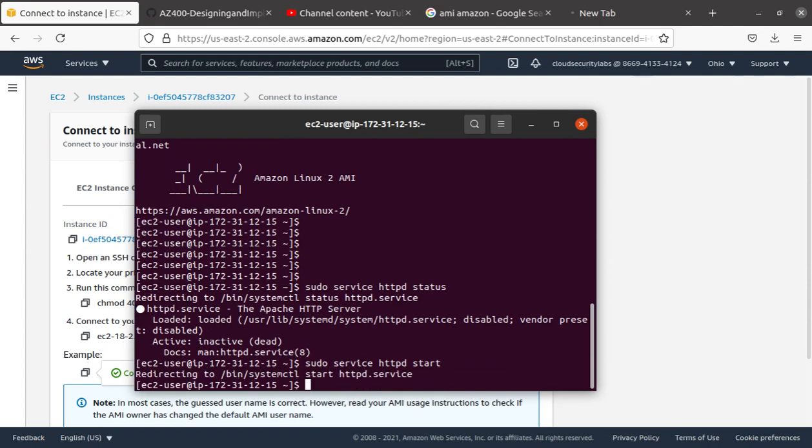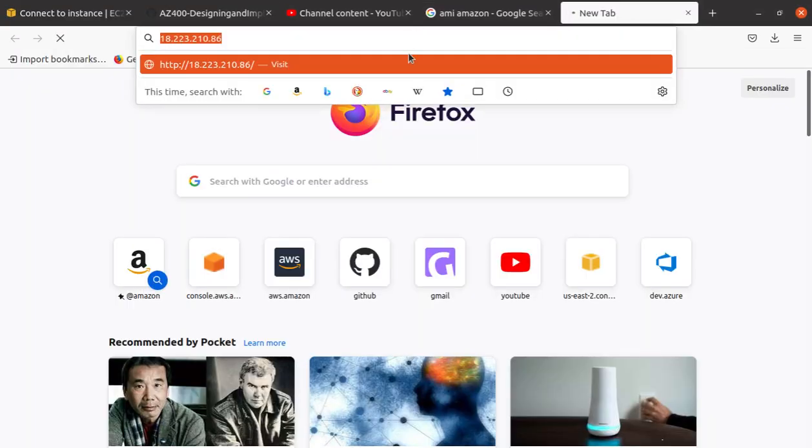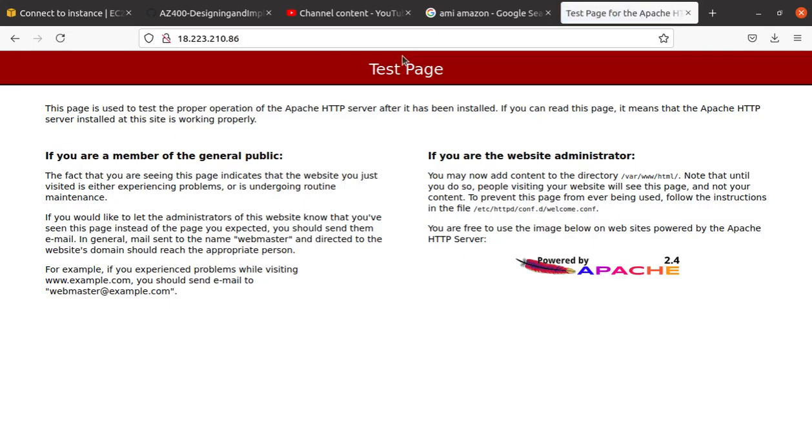So what we could have done when we were deploying is pass the command to start the HTTP service. That's the only thing we could have passed, and that should have taken care of this problem. And now we have started this service. If I now go there, now you have it. So the thing that I skipped in this demo is the installation of your web server. The only thing we did here is starting up the web server service. So that's about it. You can improve the process as long as you understand what to do.